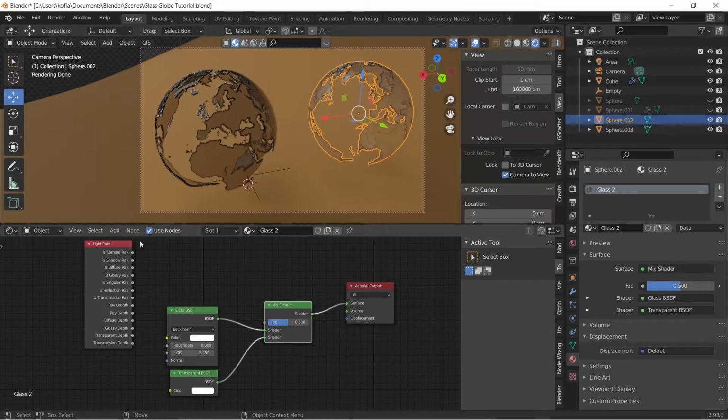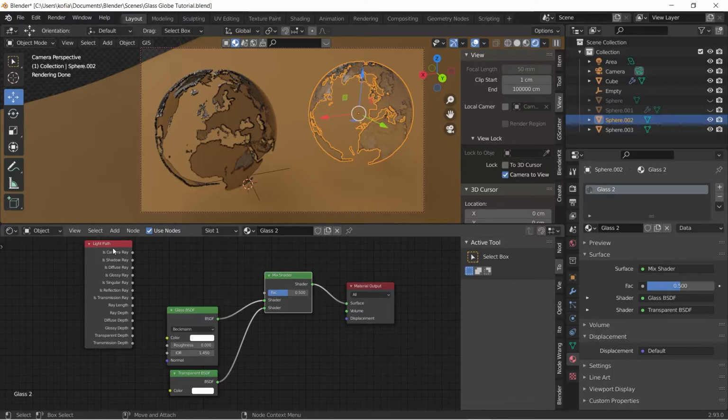Compare this to the other one: at the edges, you have some bit of shadows in here. And that's what we're going to use the Shadow and Diffuse rays from the Light Path for, connecting to this mix shader's factor over here. To give us that nice shadow whenever you have glass objects, the edges should have this kind of dark tint to it.